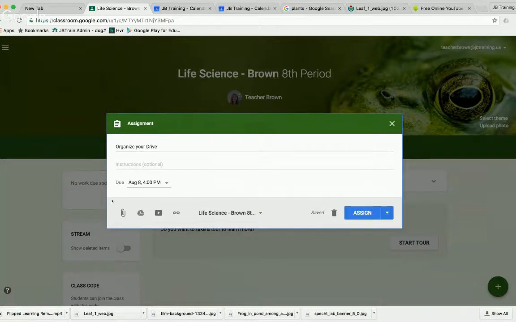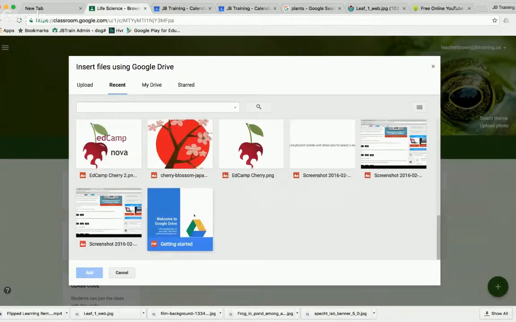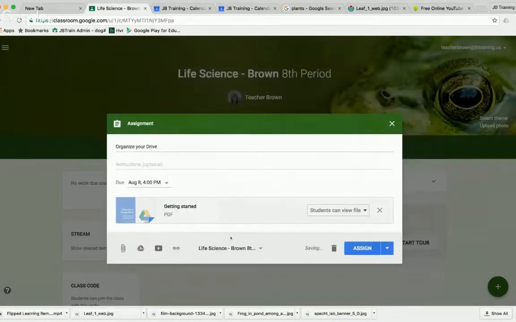Every single Google Classroom assignment has the option to add attachments of all types of files. I'm going to go get something out of Google Drive for my students. As soon as you add a Google Drive or other types of files to Google Classroom, there is a drop-down over here. And teachers need to know the difference between the three options in the drop-down. When students view the file, the only thing they can do is see it. They are unable to edit any content on the file.